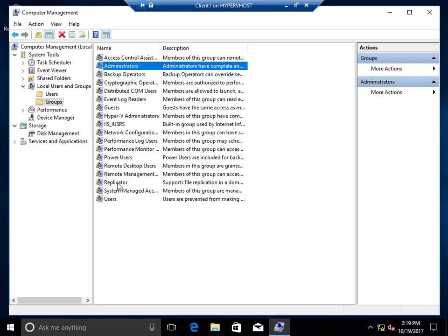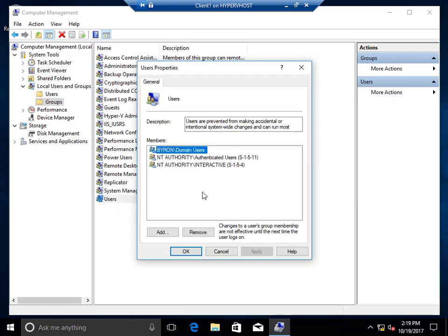The other thing I want to show you is the local users group has a member named domain users. So any user that is created in the domain has the ability to log on to this client computer. So we don't have to run around and create user accounts separately on individual workstations. It's only done once at the domain level, and at the domain level people are allowed to log on.